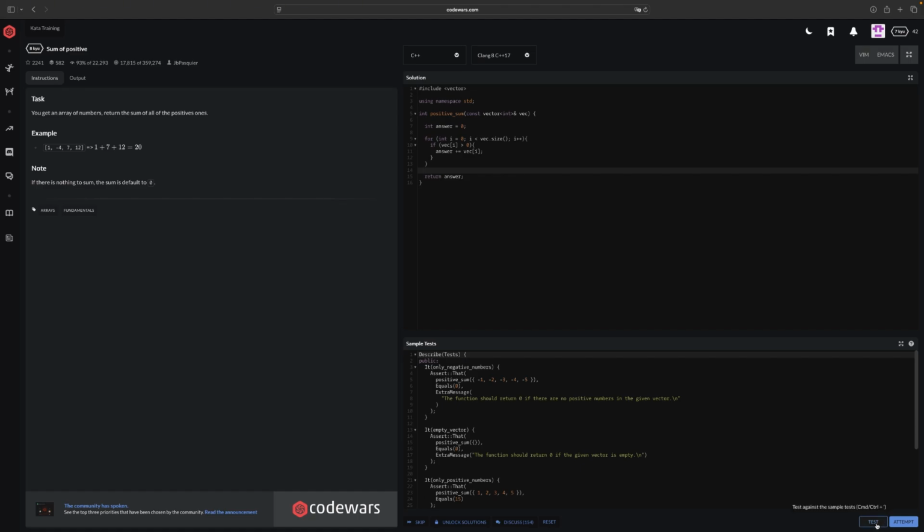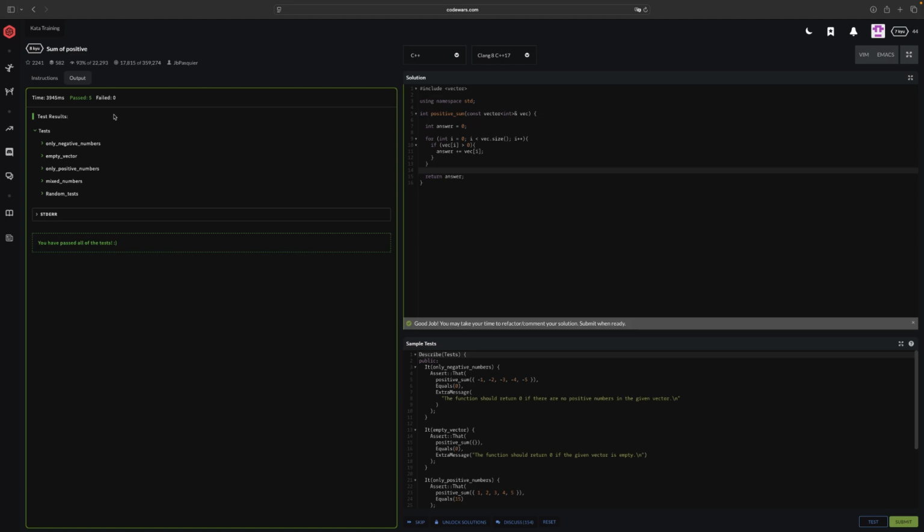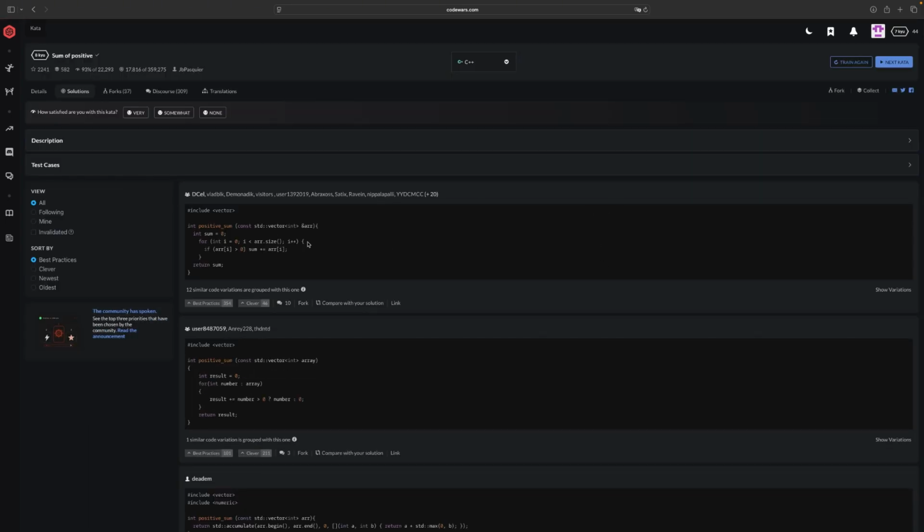Now let's just check, because this could be it if I'm not missing anything. And it passed all of the tests, even the empty vector, because it just didn't have anything. It was already less than the vector size. So we can just click attempt. And we passed all 5 of the tests. Nice, we can submit that. And all 3 of today's katas are complete.